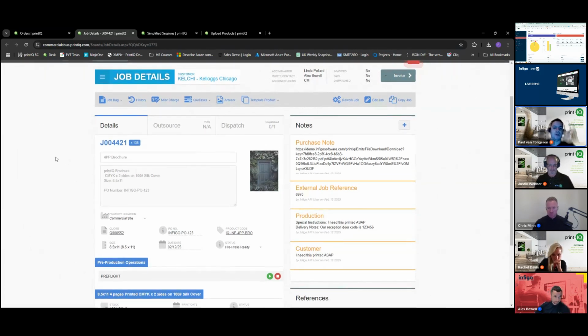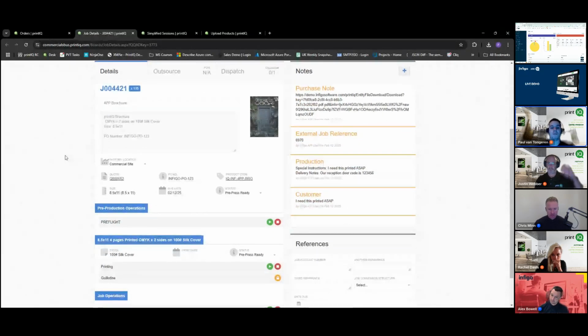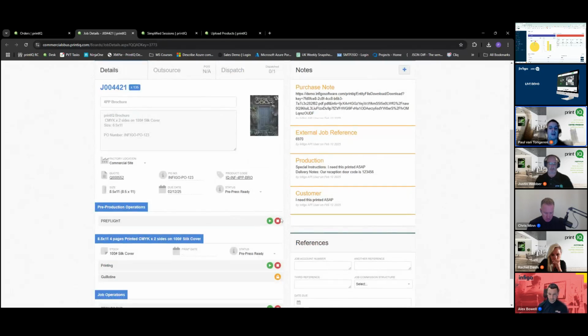So the job itself, once it lands into printIQ, because the artwork has been provided, it's effortless on that part. If the system is hooked up to a workflow, such as M-Focus Switch, for example, this job here has a pre-flight option within it. So this will start talking straight away to the workflow. In the case of this job, with Switch or something similar in its presence, what we'll find is that this job's come through from an online order with no manual intervention in between with pre-flight, because it's going to be doing it automatically. The same with maybe any soft proofing, that can also be automated through using a workflow solution such as M-Focus. This job can essentially land in from Infigo and have 0 touches to the point it hits the shop floor.